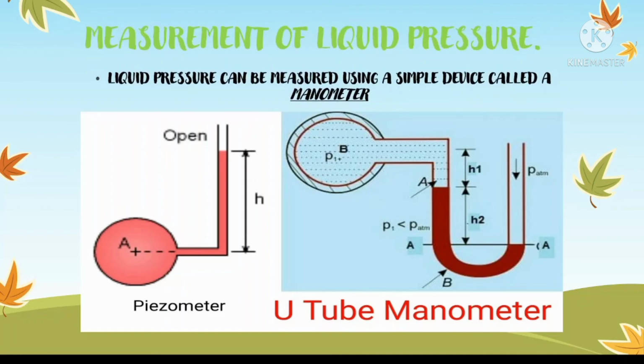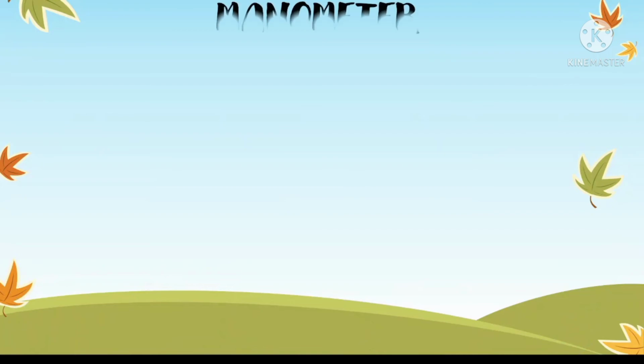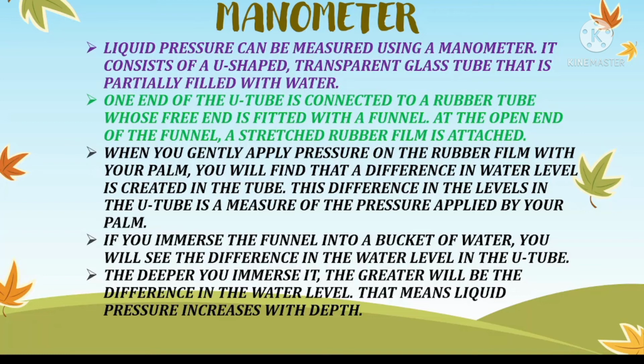Measurement of liquid pressure. Liquid pressure can be measured using a simple device called a manometer. It consists of a U-shaped, transparent glass tube that is partially filled with water. One end of the U-tube is connected to a rubber tube whose free end is fitted with a funnel. At the open end of the funnel, a stretched rubber film is attached.